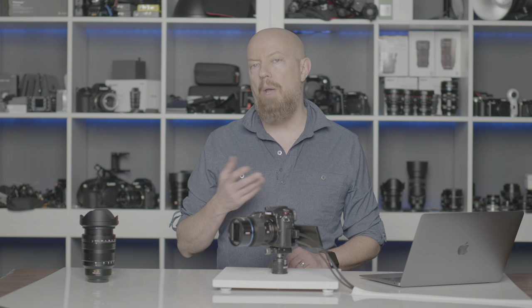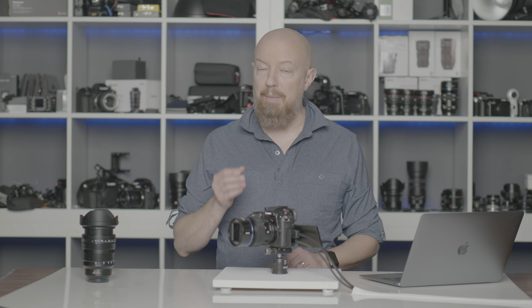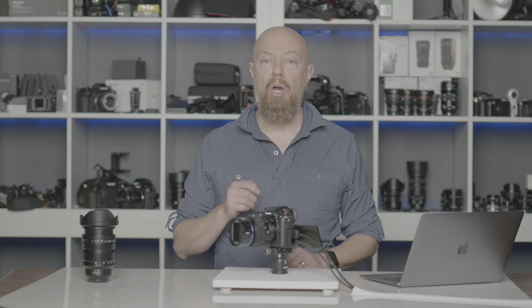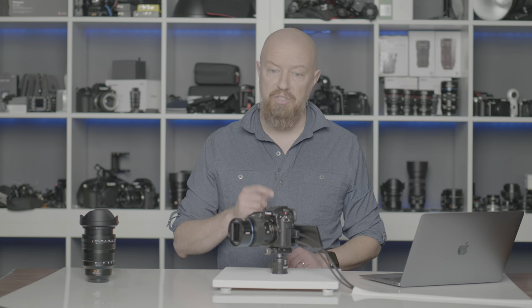The first thing I want to jump into has to do with using adapted or manual lenses on the GH5 Mark II. If you're using a lens that doesn't have electronic contacts, the camera has no idea what the lens is, and when it comes to stabilization, it matters very much — how the stabilized sensor moves depends greatly on the focal length. If you're using an anamorphic lens, it matters even more: you have to program in not just the focal length but also the squeeze ratio. I've got a Sidoi 50mm anamorphic lens with a 1.33x squeeze, and I can now dial that into the settings on the GH5 Mark II.